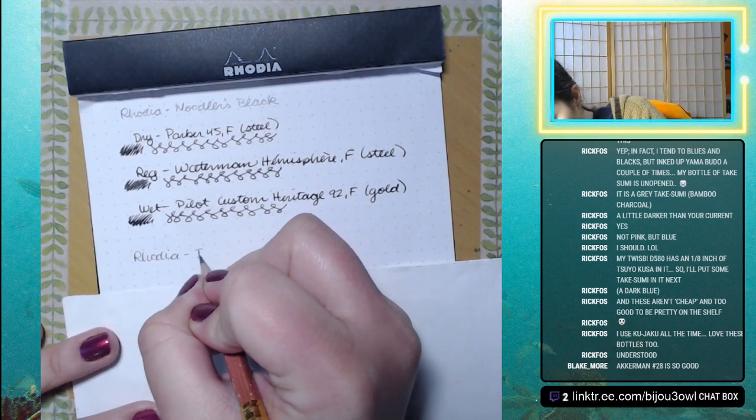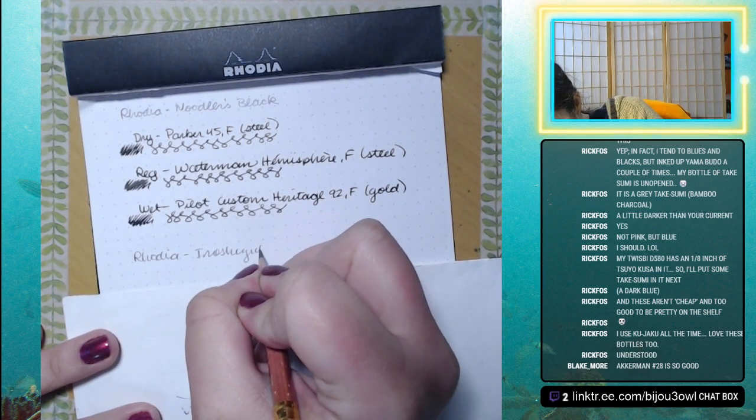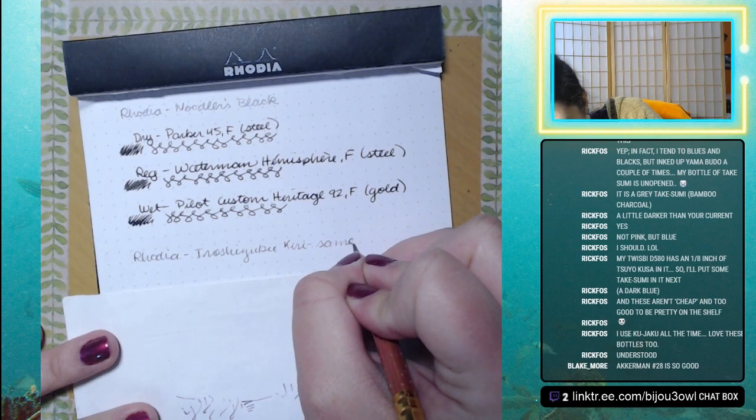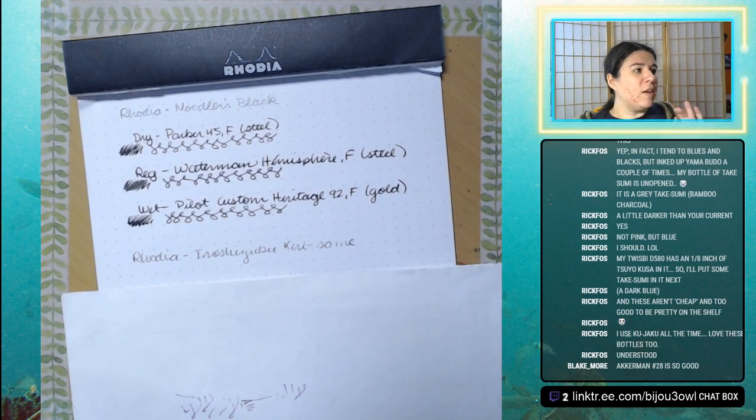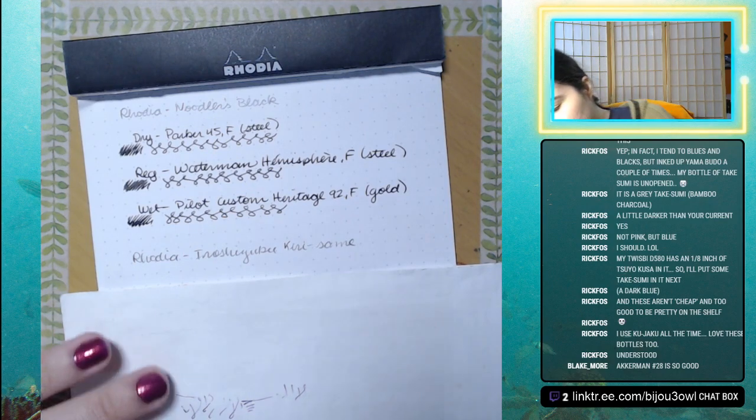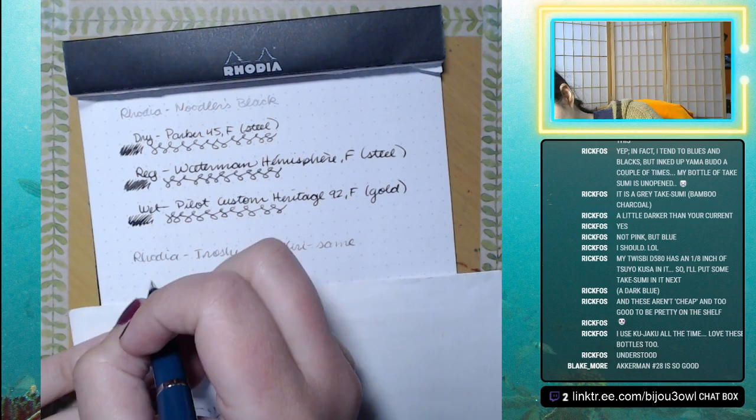Actually, I should probably write this down: ink bottles that look great on a desk. Most of the Lamy bottles are really cool looking. So if I got a bottle of Lamy turquoise, that would look great on a desk, like a more common one. I actually really like how the short little squat Sailor bottles look, but of my two Sailor bottles, one is Rikyucha, which isn't really a work appropriate ink, and the other one is original Ebené, and that's another one that is not leaving the house because you cannot get that anymore.